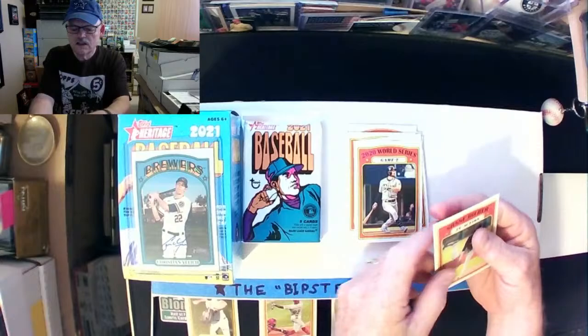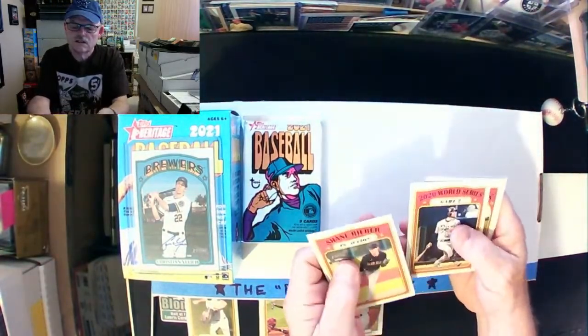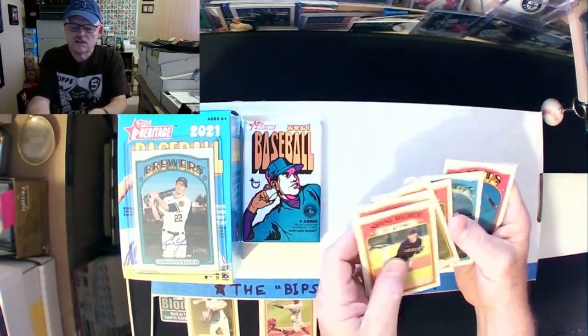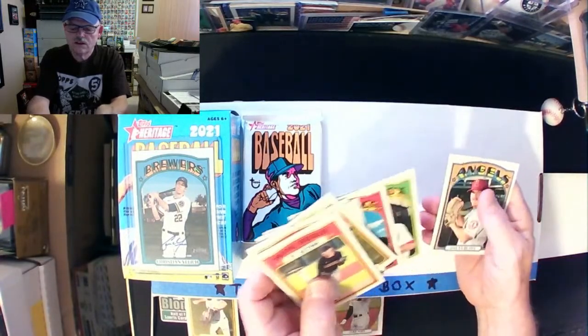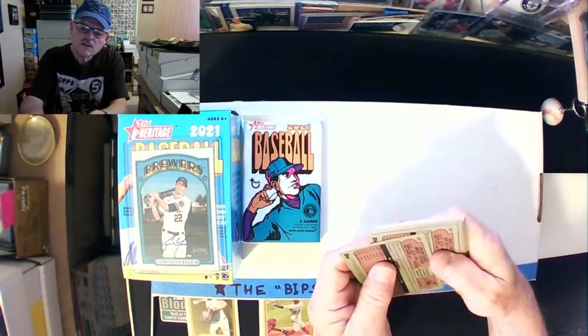Shane Bieber in action. I always forget to look at the stars when I'm going through the cards to make sure, because they do have no-star versions on the front. I don't know if they mentioned that or not on the back. High numbers.